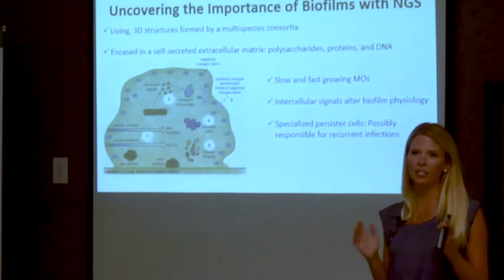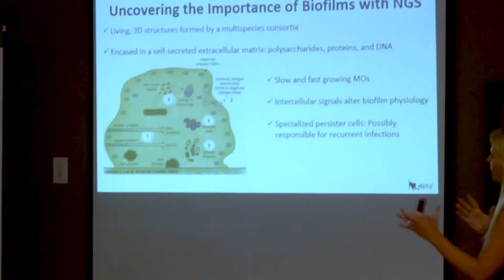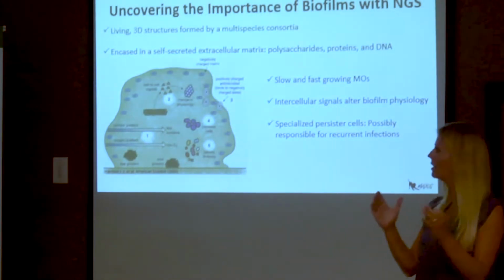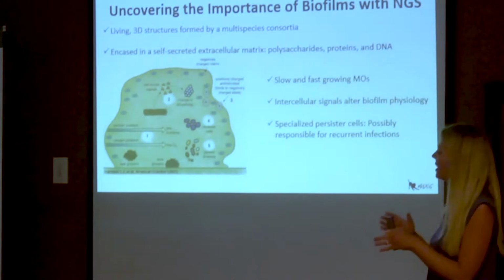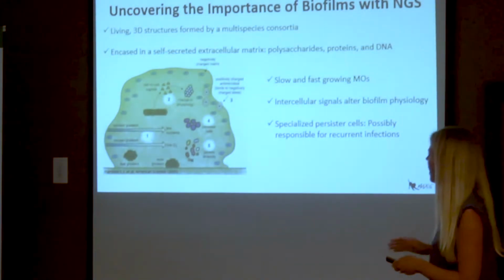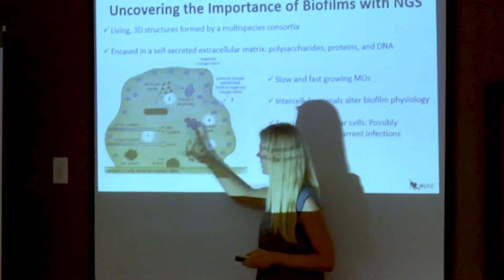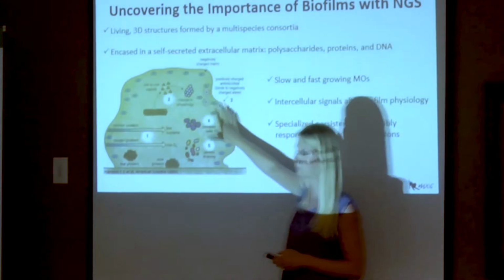But if we zoom in specifically here what a biofilm looks like, you can really see it's a living 3D structure. It's like a mega city in itself because it consists of all these multi-species consortia. It's encapsulated in this matrix of polysaccharides and proteins and DNA. And you have this gradient of oxygen going inside and gradient of nutrients. So on the outside, you have cells that are growing pretty fast.